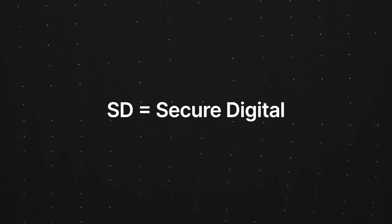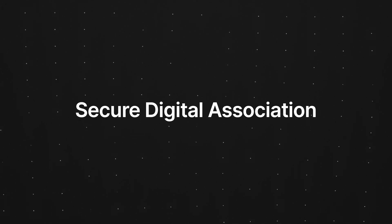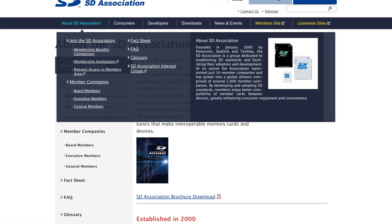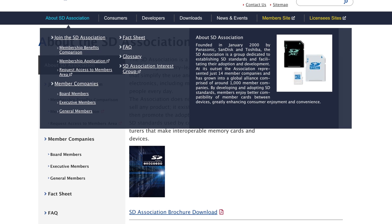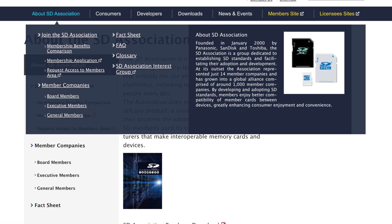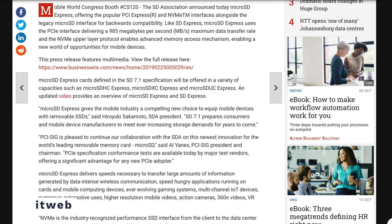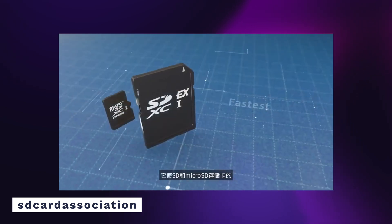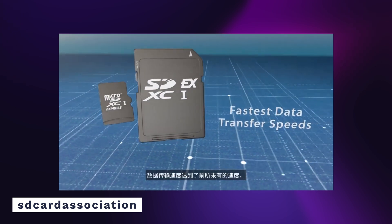So let's dive into what this whole SD 7.1 standard is all about. SD stands for Secure Digital, a memory card standard developed by the SD Association, or SDA for short. Currently comprising of a thousand different technology companies, the SDA creates and promotes SD card standards that companies can use. The SD Express 7.1 standard is the latest standard released by the SDA, first announced at Mobile World Congress 2019, and it defines the parameters and specifications of the next generation SD cards.